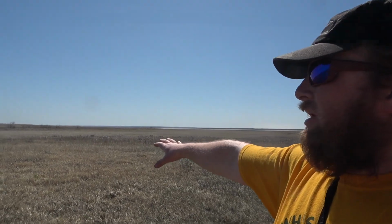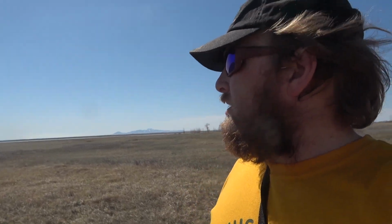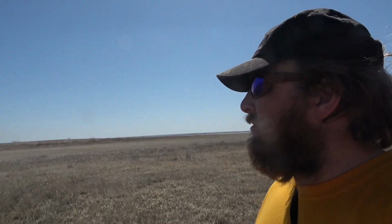There's a low wet spot here that's dried up. I'm just checking out what kind of wildlife is out here. Seems like the perfect place for a lek, sharp-tailed grouse, or maybe even sage grouse, if they got out here and discovered this. Surrounded by water, no structures, no buildings, flat. It's just a little bit of sagebrush. Could use some more.